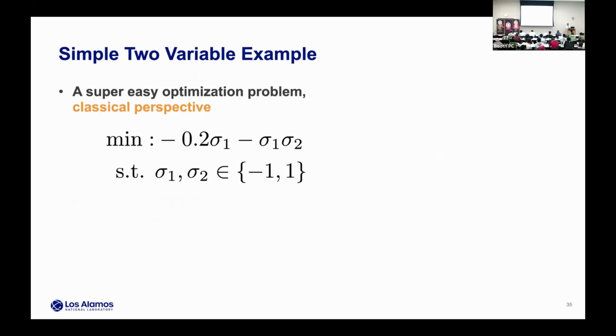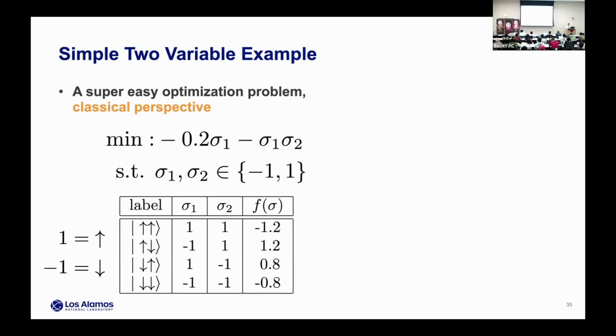Now let's go through an example. In the abstract, maybe that's a little bit hard to follow. Here's a super easy optimization problem. We just have 2 variables, spins sigma 1 and sigma 2, which can be -1 or 1. We have 1 linear term and 1 quadratic term. If I just brute force every solution, there are 4 solutions. And the one where you have both spins as 1, which we can write with the up arrow to mean 1 and the down arrow to mean -1, that's the physics notation, is the optimal solution. So we're looking for an algorithm that would figure out that if I set both variables to 1, I get the minimum energy.